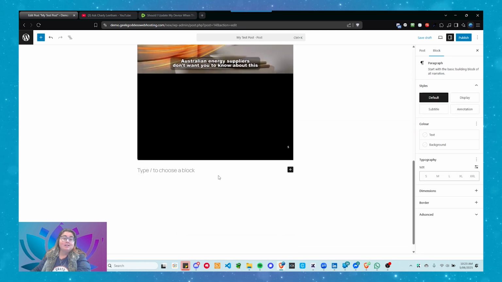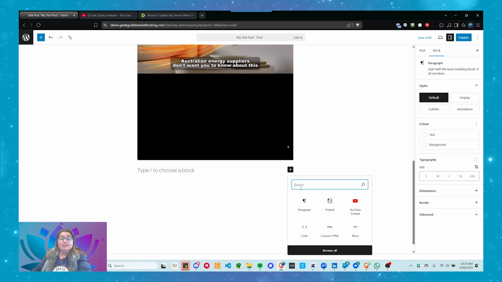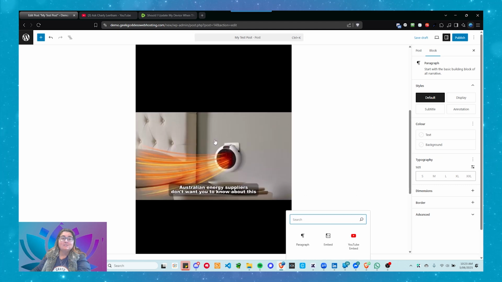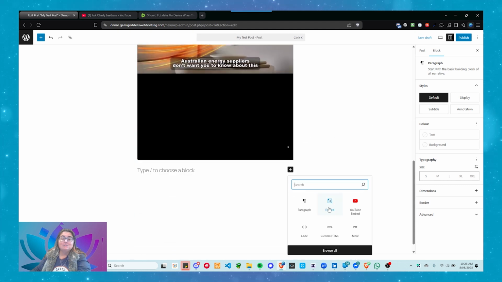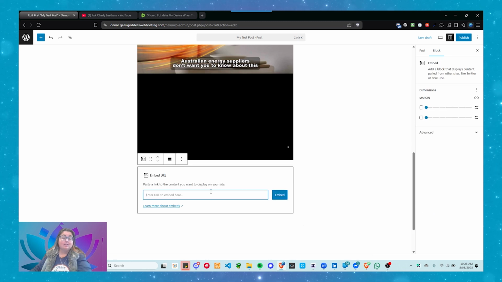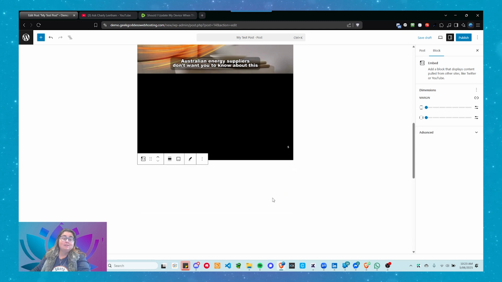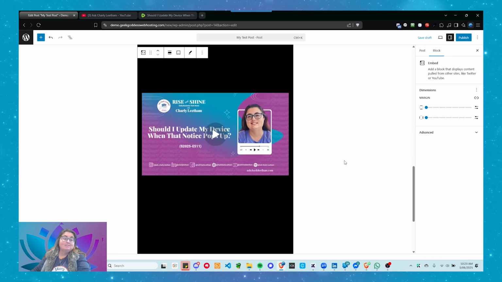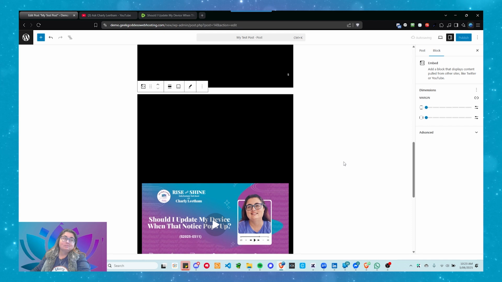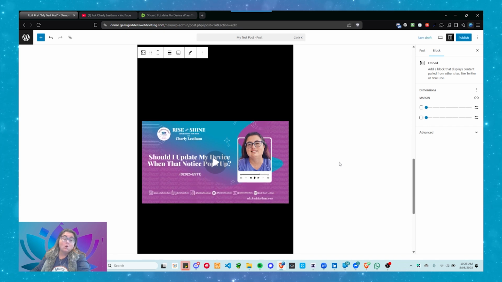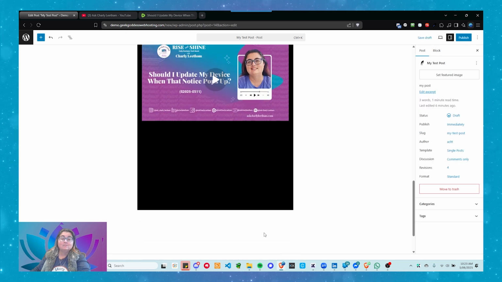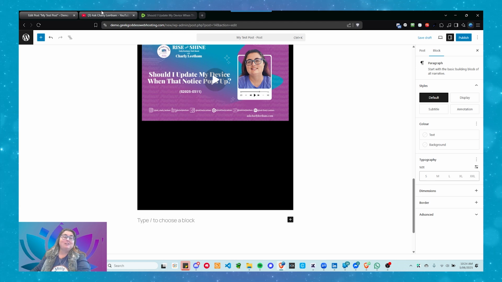We're going to come down and then we're going to look at the next option. The next option is this embed option. Now that's pretty much what's going on here. When you paste a URL in, it pretty much uses this embed option, but let's do it anyway. Let's click and paste the URL in and embed it, and we get the same thing. It really looks crap, right? It looks horrible, and you're not going to want that to display on your site. So we have a third option that we can try.